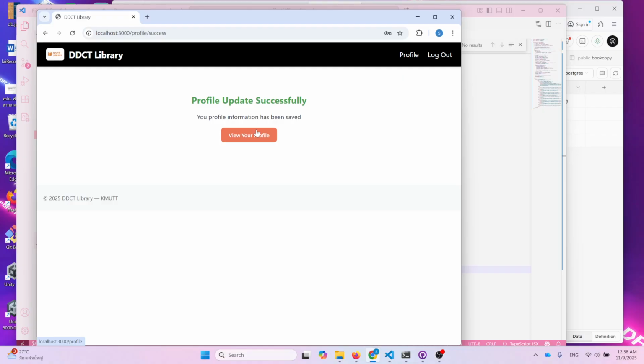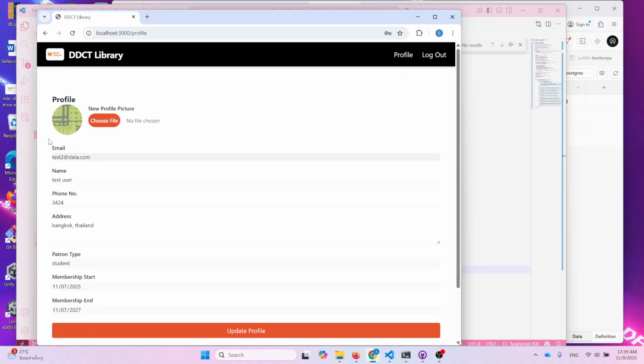So I successfully uploaded the user ID in there, and then I just failed to upload the file name into the database. But the database already had the previous file name. So that's why you can see the update. So here, okay, now we can update it back to the same file.